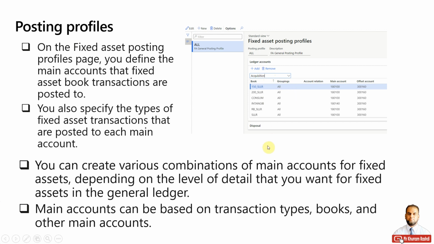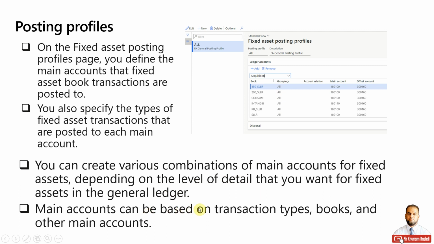You can create various combinations of main accounts for fixed assets depending on the level of detail that you want for a fixed asset in a GL. So we can see this in the actual posting profile form, what we mean by level of details. Basically these are, for example, in a table or group or all level, here you can define the combinations.